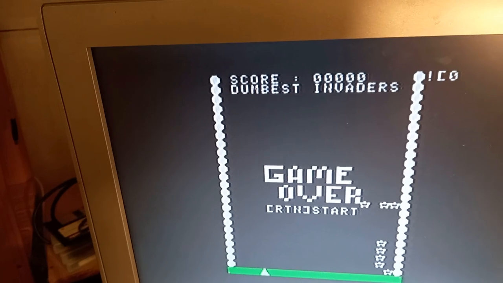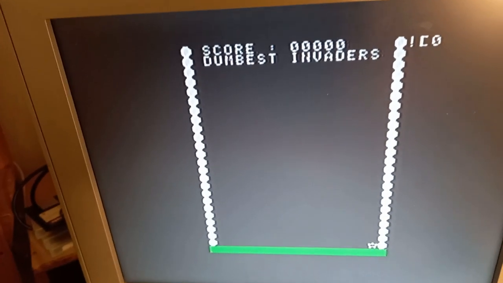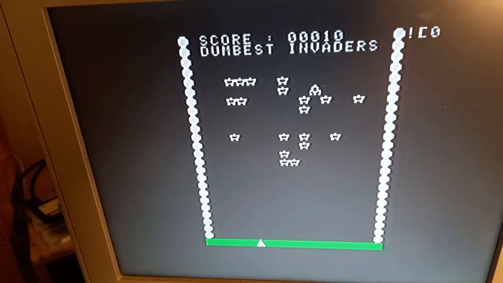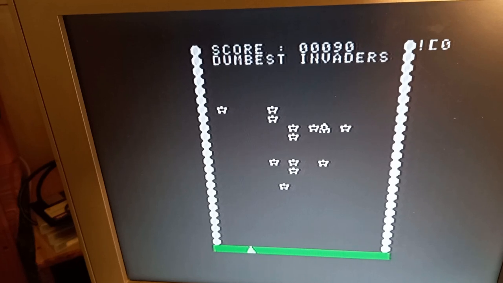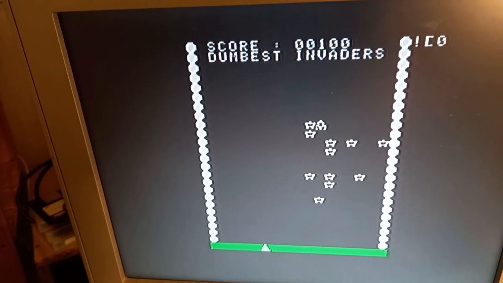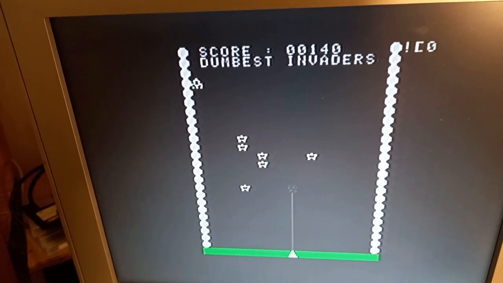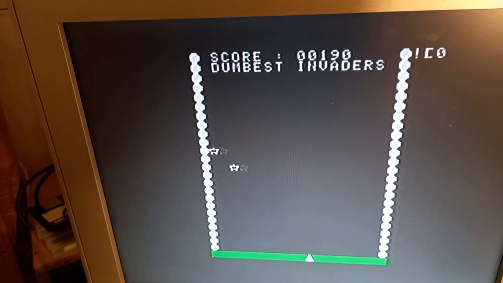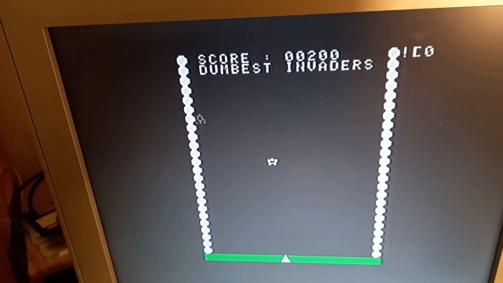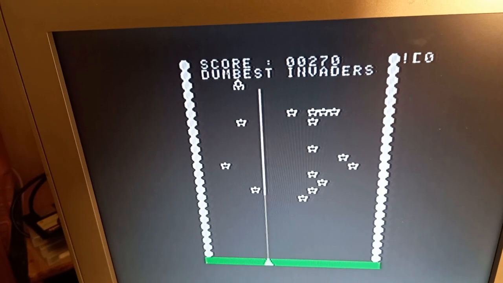So let's start again. I'm going to try and play this with one hand, which is difficult. Basically they don't fight back, so all you've really got to do is just blast and blast away. But the reason I put the extra little drone in there is because he's the problem item. He's the one that's going to distract you and get you to make mistakes, because he's the guy that's got his own rules.